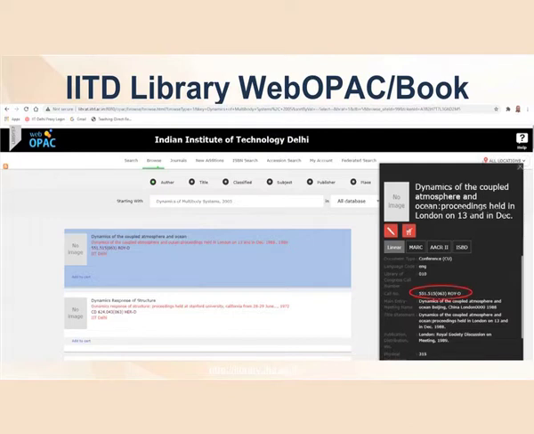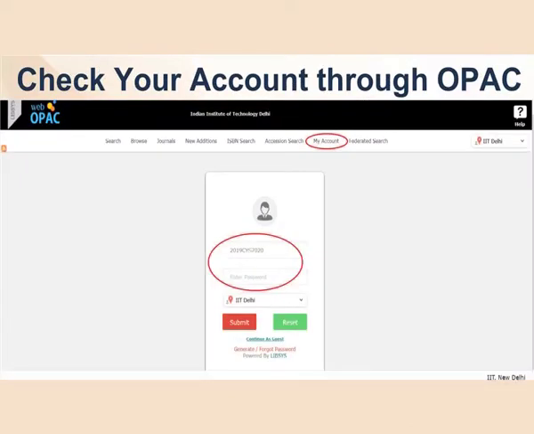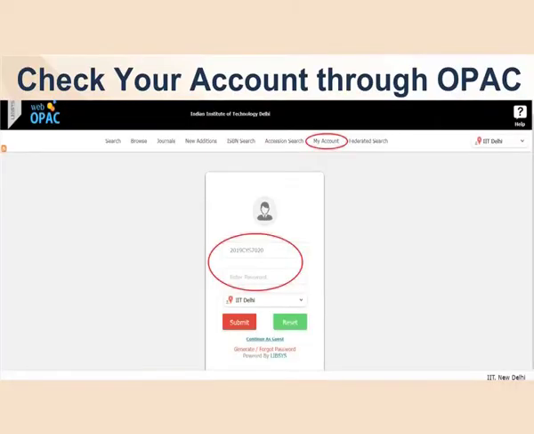And further, if the student or the user of the library wants to check his or her account, how many books have been issued in his or her name, and is there any overdue fine, and what is the book history, means how many books I have got issued during my 3 to 4 year stay in IIT Delhi. So, one can see the details as well. So, it helps the user to know his interest, and if there is any overdue fine or how many books are pending to be returned. So, all the details these WebOPACs provide.